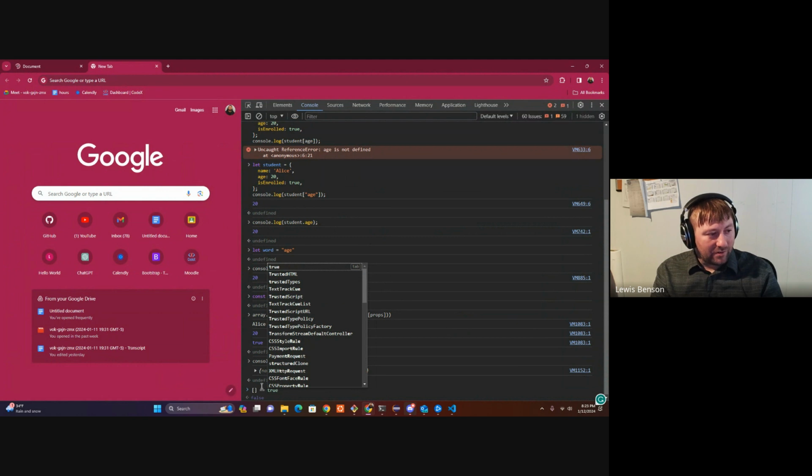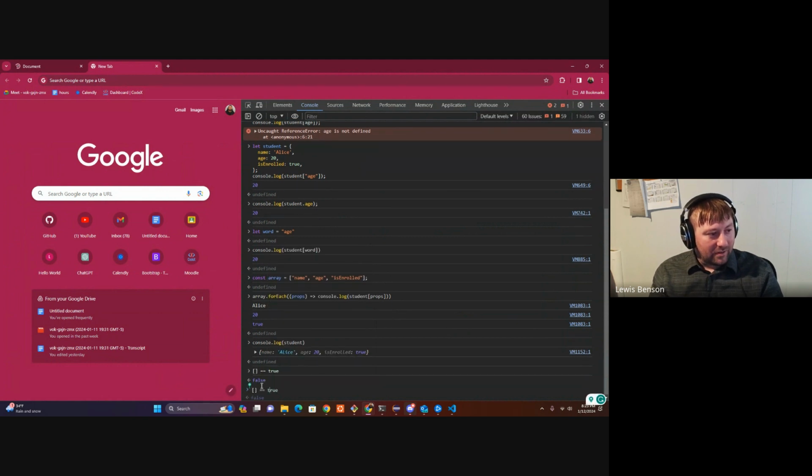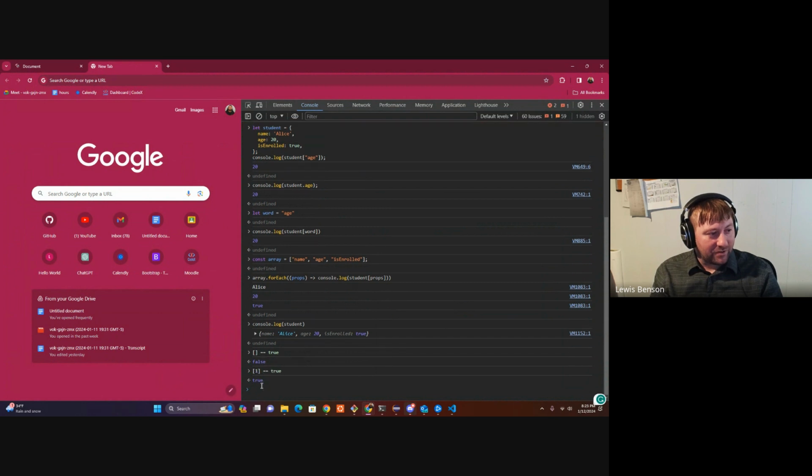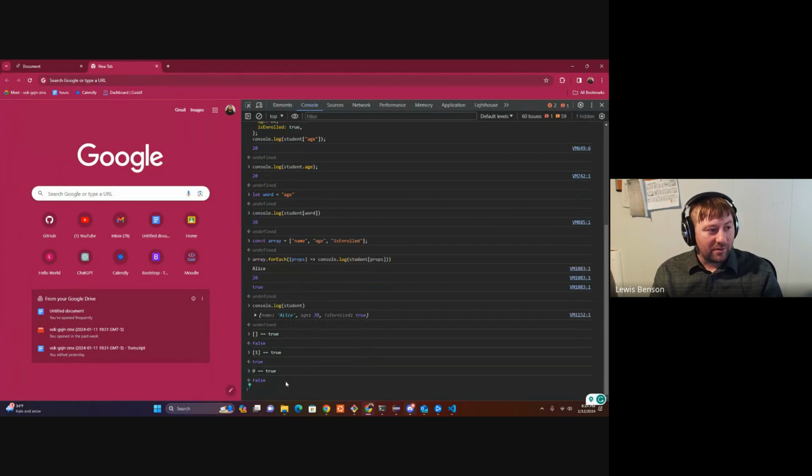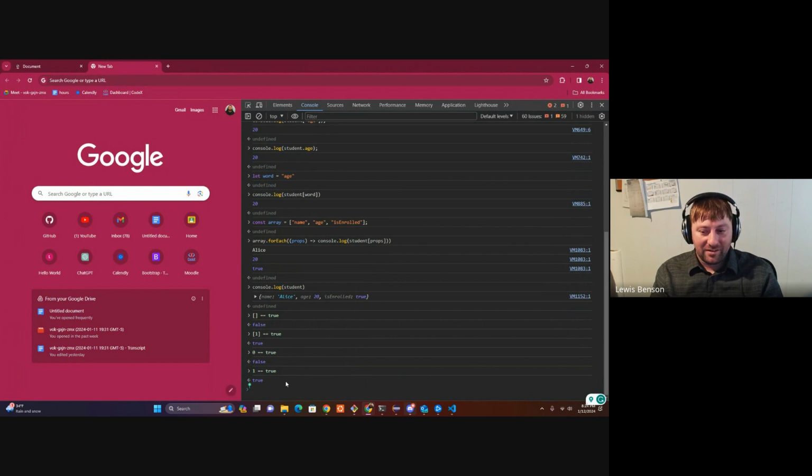And we get false. Then if I put a value in there, we get true. So there's an easy way to test if something is truthy or falsy. You just say loosely equals true and check against it. So 0 loosely equals true, false. We can see that that's falsy. If I change this to a 1 or any number, it's going to be truthy. So these evaluate to a single value in the end. 1 is true, or any number is true.